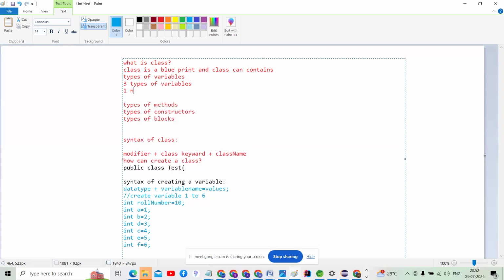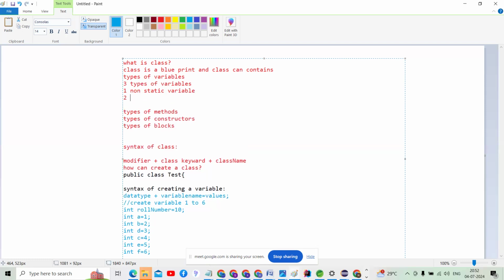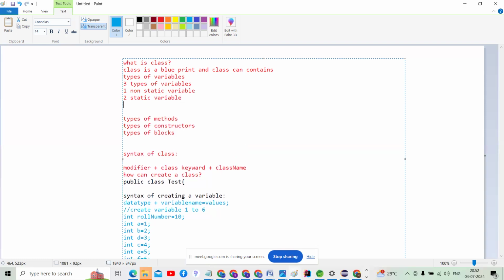Static variable. Non-static variable. Second one, what? Local variable. Third one, what? Local variable.